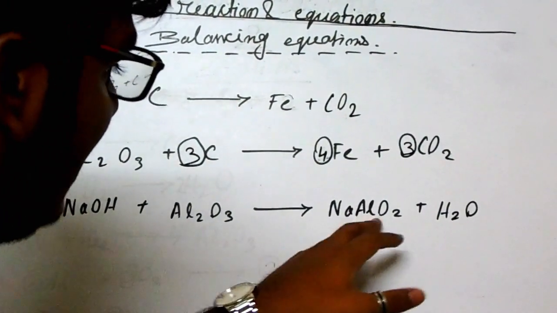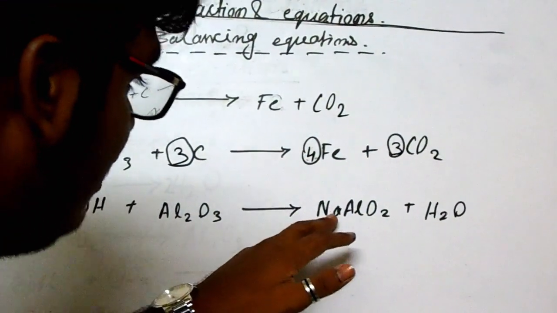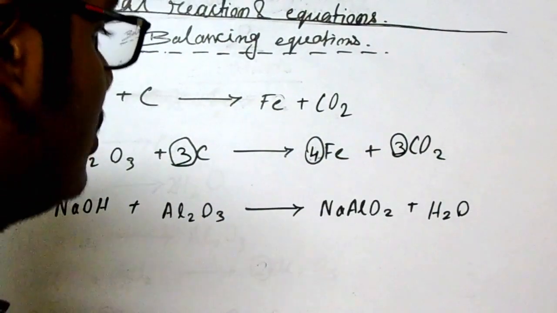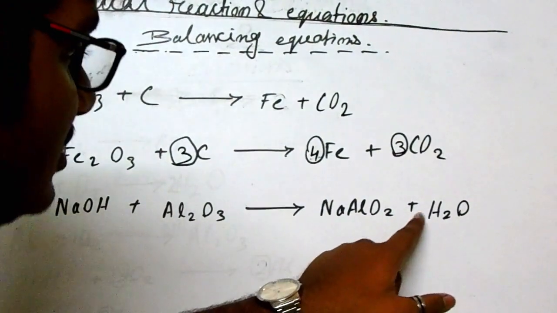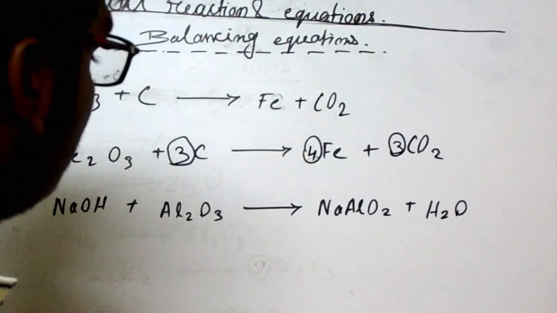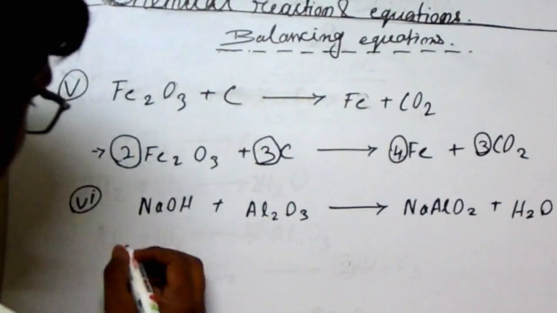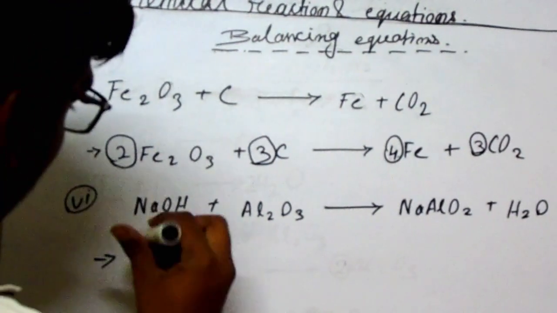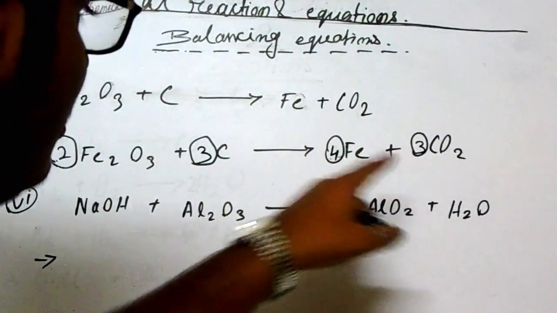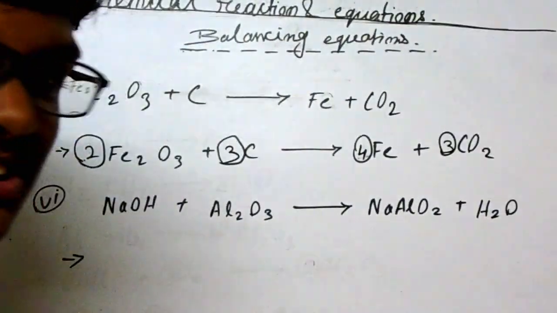So there are 3 elements here, that is Na, Al and O2. Sodium, aluminium and oxygen. So it is becoming sodium aluminate plus hydrogen plus water. So this reaction is releasing water. First we will see sodium. As I have shown in this reaction, first we will write the compounds with a little space.